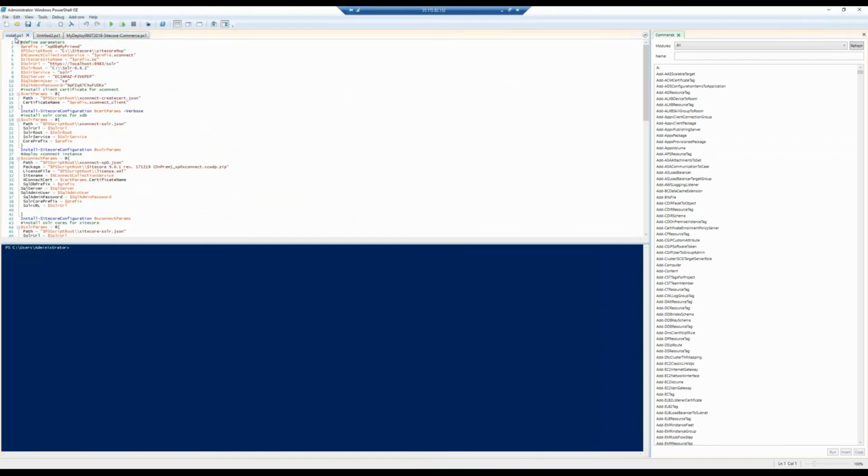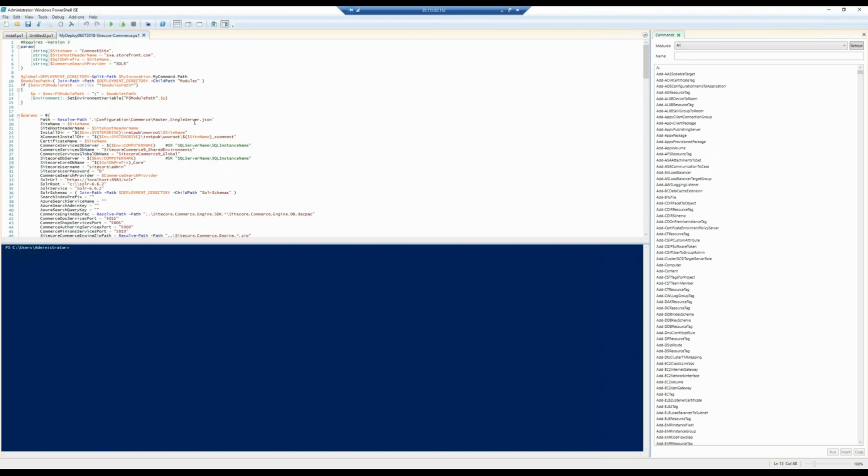So I am assuming you have an install PowerShell where you specified the name of the site and things of that sort in order for you to actually be able to run commerce on top of it. So this is what we will be taking and running with, and using some of the parameters we used in here in the commerce install script will make it extremely easy.